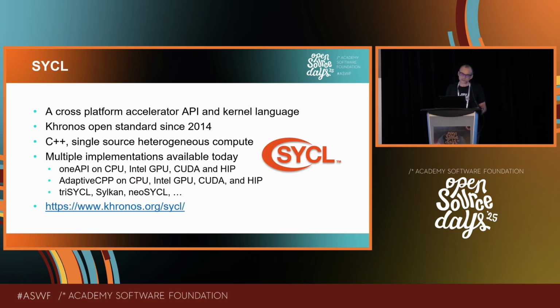So for this, I would like to introduce SYCL as a vehicle for doing this. Probably not everyone's too familiar with SYCL. It's a Khronos open standard, one of the lesser knowns, I think. It's a cross-platform compiler, API, and kernel language that is intended for accelerators of any kind. So GPUs, but it can also compile to CPU, FPGAs, etc.